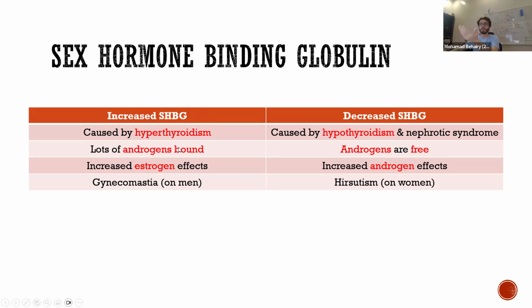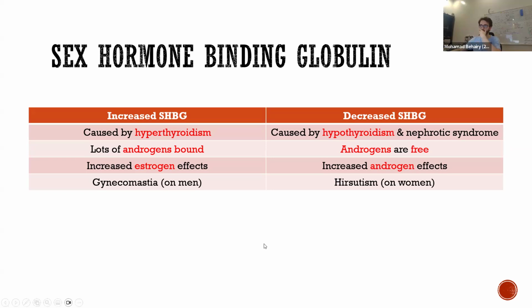So what will this cause? It will cause increased estrogen effects. Then we will have more estrogen that is free, not bound to anything. This will lead to female effects such as gynecomastia, development of breasts in men. So the other way around, what if we have hypo-sex hormone binding globulin, a decrease in this globulin? First of all, it will be caused by hypothyroidism, hypo with hypo. Okay, if we have less than normal of this globulin, what will happen? For the androgens, nothing will bind to them. They're going to be free, all of them. What will this lead to? Increased androgen effects this time. All of the testosterone is able to exert its effects, mashallah. What will this cause, especially in women? Hirsutism, which is essentially male patterns of hair growth in women.